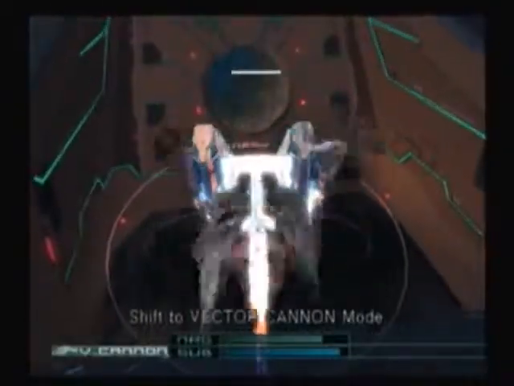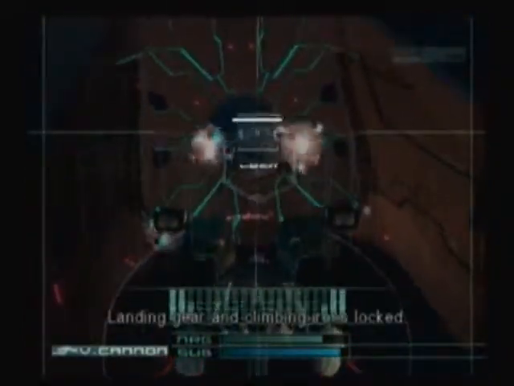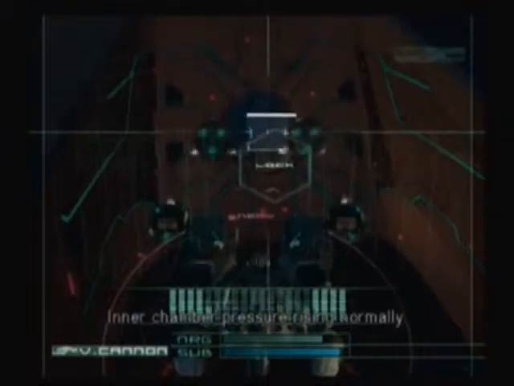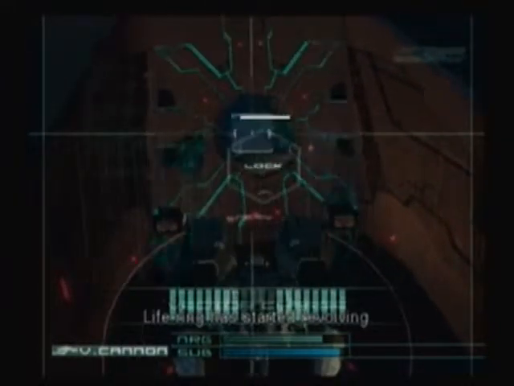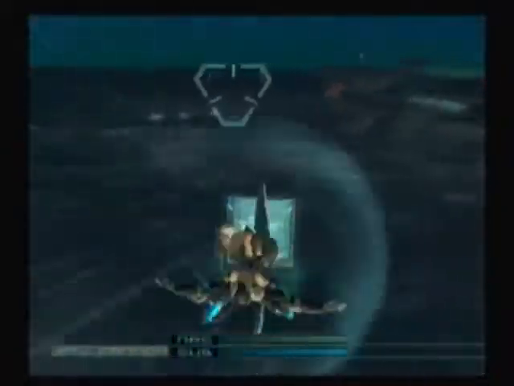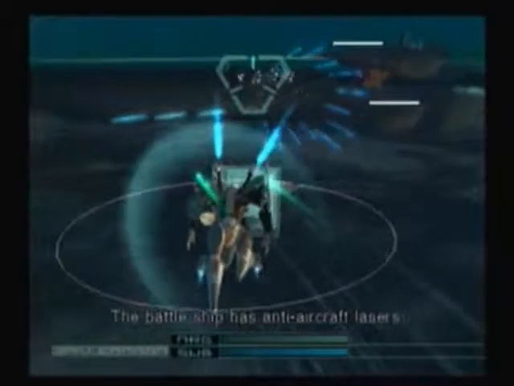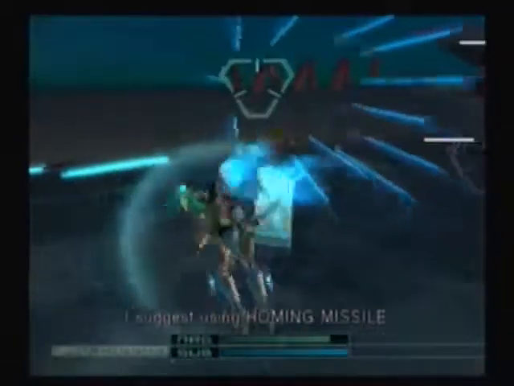Shift to vector cannon mode. All energy lines. Wow, I'm not even standing on anything. I didn't think I could do that. Inner chamber pressure rising normally. Just right. Ready to fire. Let me know if you feel some pressure. The battleship is sinking. Four more. The battleship has anti-aircraft lasers. I may just decide to ramp all the way to the last guy to take him out of the way.